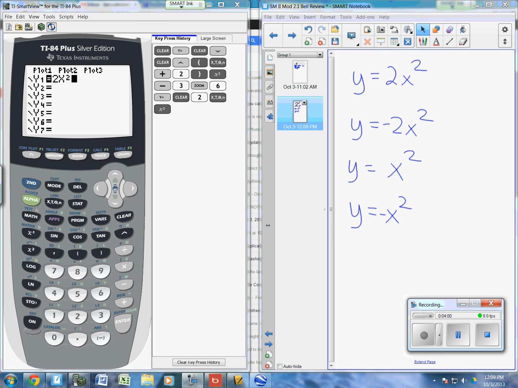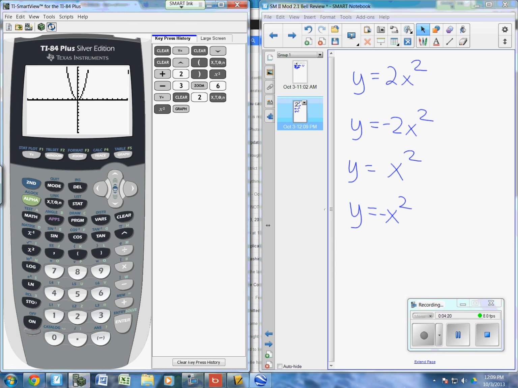On number 8, most of you did this by hand, which is what I wanted you to do, but some of you put it in your calculator, which is fine too. I think there are things you can learn both ways. But I want you to see this right here. If I put 2x squared in my calculator, there's the graph of it. And if you compare, how does it compare to x squared? What happened? It's narrower. Good, it's narrower, it's growing faster, all that.